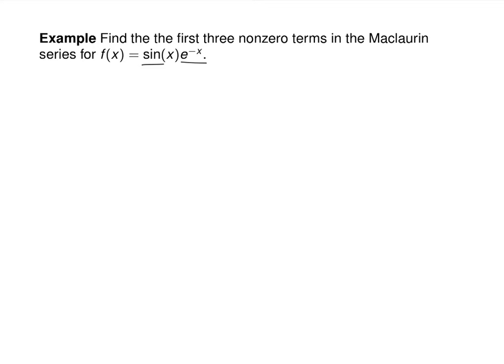So, sine x is the same thing as x minus x cubed over 3 factorial plus x to the 5th over 5 factorial minus x to the 7th over 7 factorial, etc. E to the negative x will be 1 minus x plus x squared over 2 factorial minus x to the 3rd over 3 factorial. And while theoretically I'm sure you can do distributions, it's going to get really nasty really quickly. First distribute the x, then the negative x cubed over 3 factorial, then the x to the 5th. It's going to take a long time.